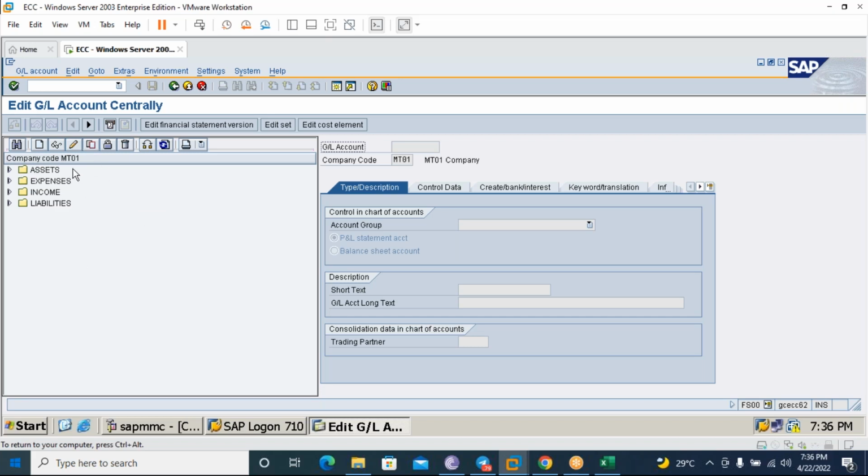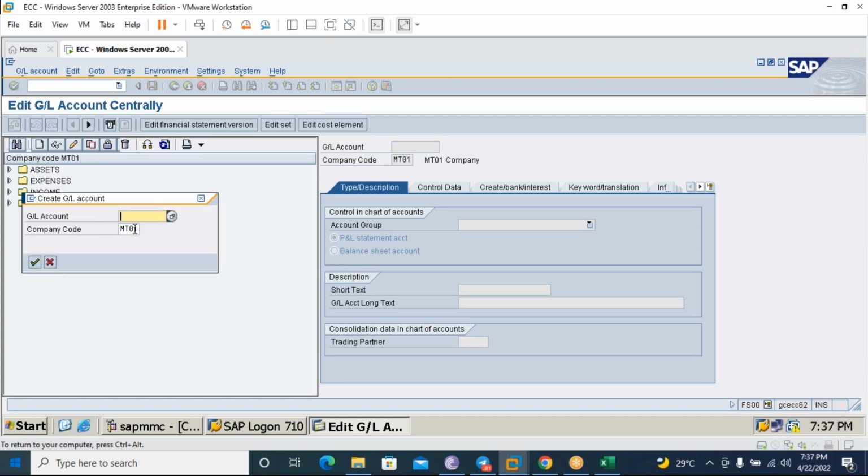So this is not our company; we have MT01. Then what you have to do is click the create button. The next moment itself it is asking for the company code. So change the company code to MT10, then GL account 1 lakh.